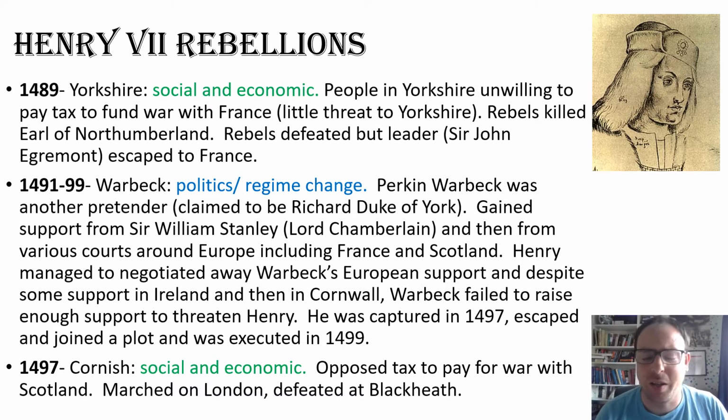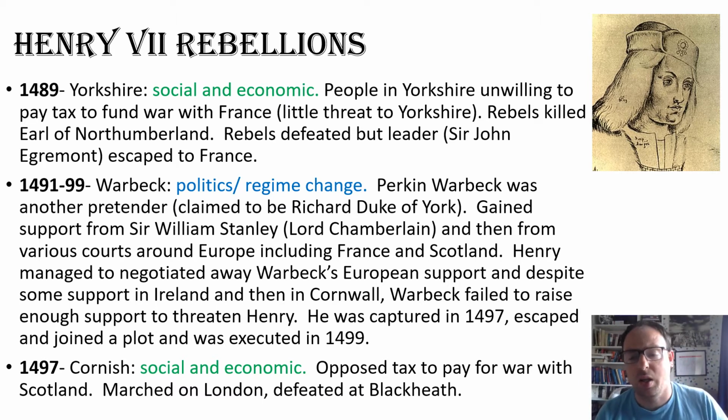So he does land in Cornwall. He doesn't gain enough support, and he's quite easily captured in 1497. Again, he would have probably had a similar fate to Simnel and just gone into the king's service, and all would have been forgiven. But he then escapes and joins plots against the king again, and then is executed in 1499. So Warbeck, often seen as a serious threat, but partly because of how long it went on, and partly because, again, a potential foreign intervention. But this is something that Henry dealt with quite effectively.